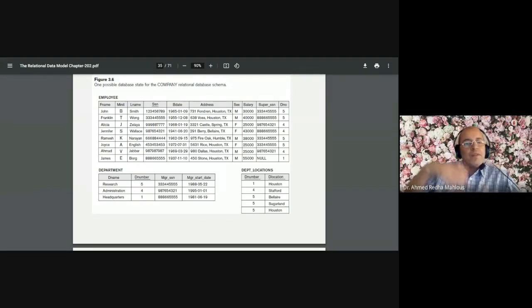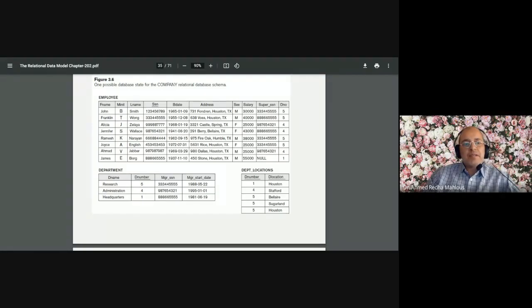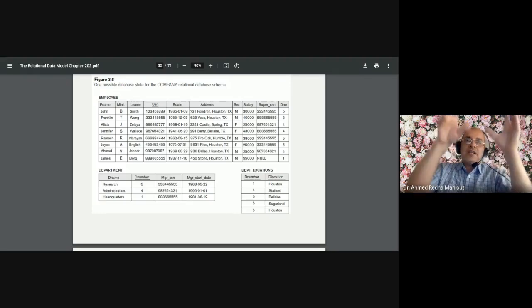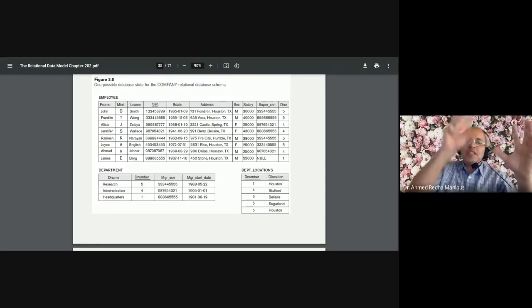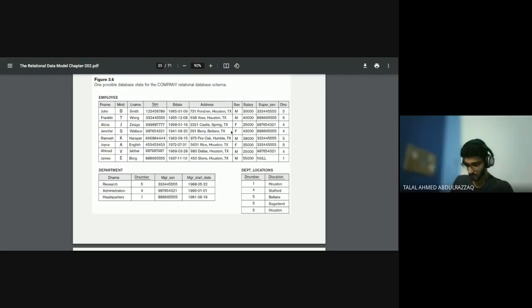Okay, and now it's the same as the snapshot, right? Yes, it is a snapshot. Sometimes a snapshot is related to the user view. For instance, as an administrator, I will look at that database. I will look only at CS340 students. It is a snapshot, but I am not looking at the whole database. But when we say the state, it is the whole data that is actually stored in my database. Okay, guys?